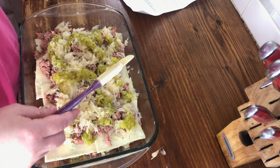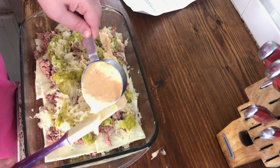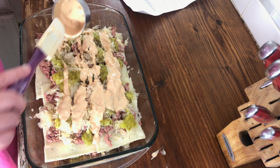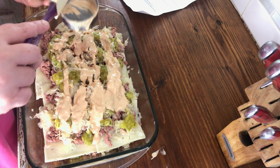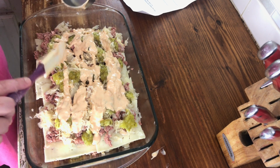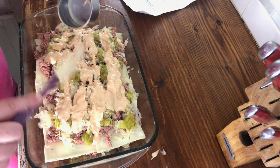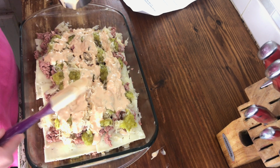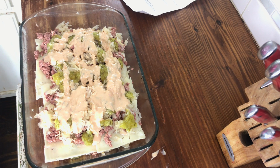And the remaining sauce. And the last layer will be cheese.